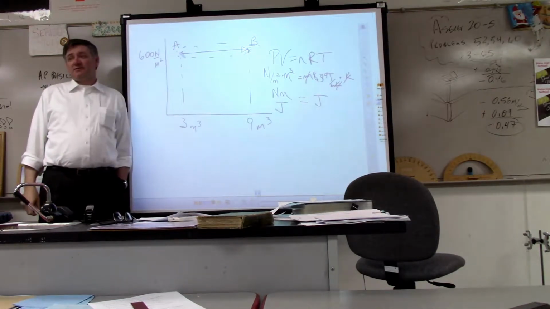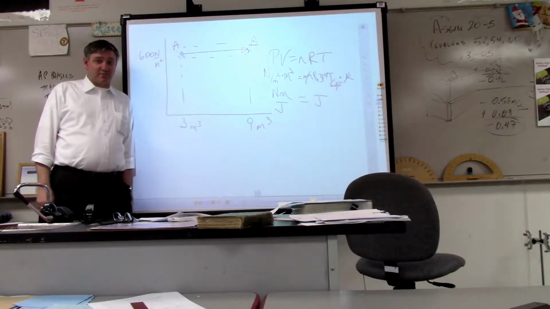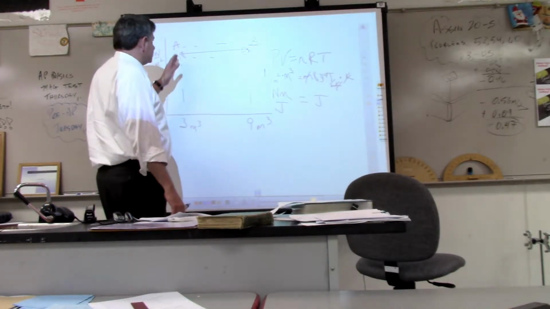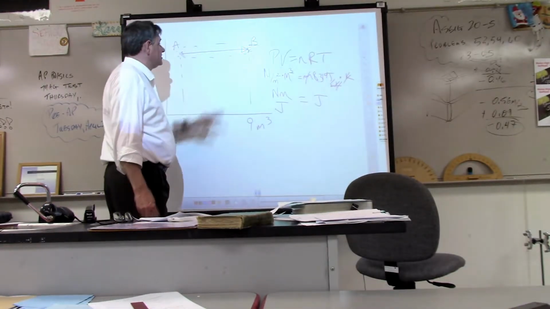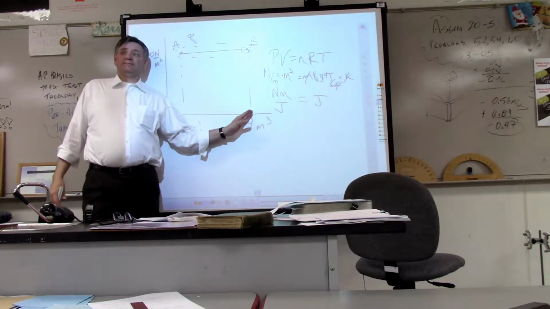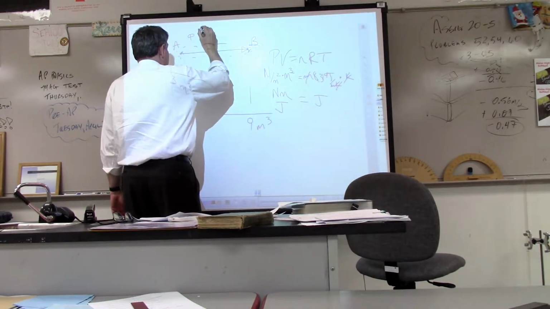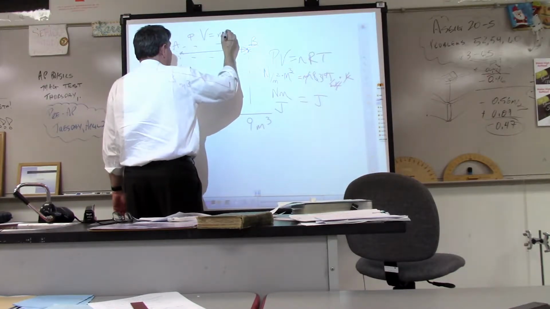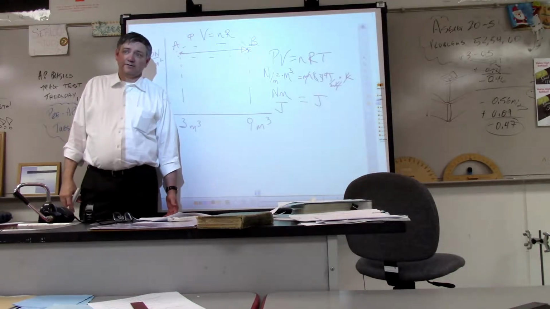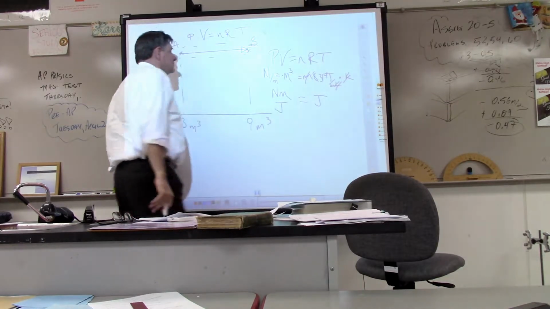Okay. So what do you call this horizontal line? What type of action is going on there? Isobaric. Why? Because we're keeping the pressure the same. So as I go across here, I'm keeping the pressure the same. But what's happening to the volume? The volume's getting bigger, and I've got the same number of moles, the same R. So what has to happen to the temperature? Let's go up.